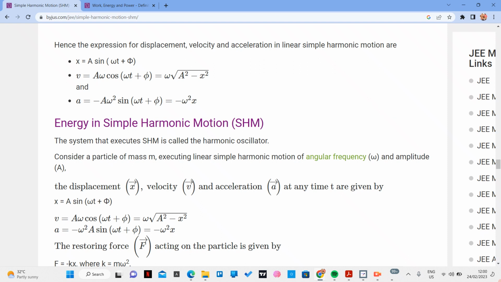In order for you to know how much potential energy and how much kinetic energy you have at a point, you have to be able to calculate the x. Once you solve for x, you can use it to calculate your V, and once you know your amplitude, you can calculate your maximum V, and then your maximum energy. Once you know the energy at that particular point, you can know the energy that belongs to the potential energy, and the amount that belongs to the kinetic energy.